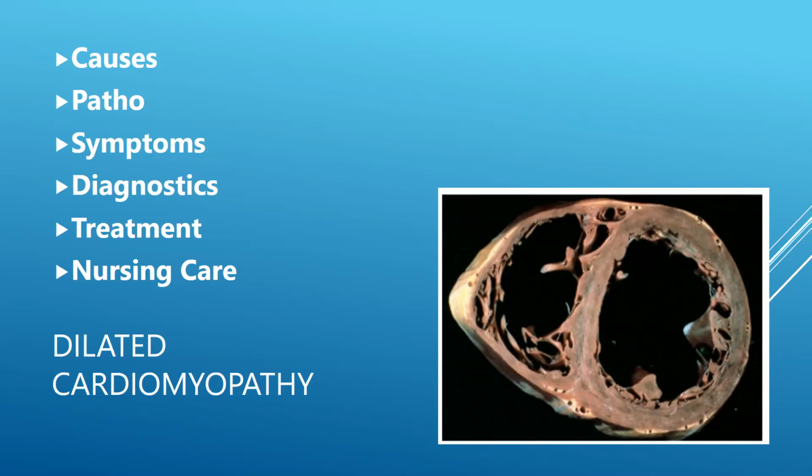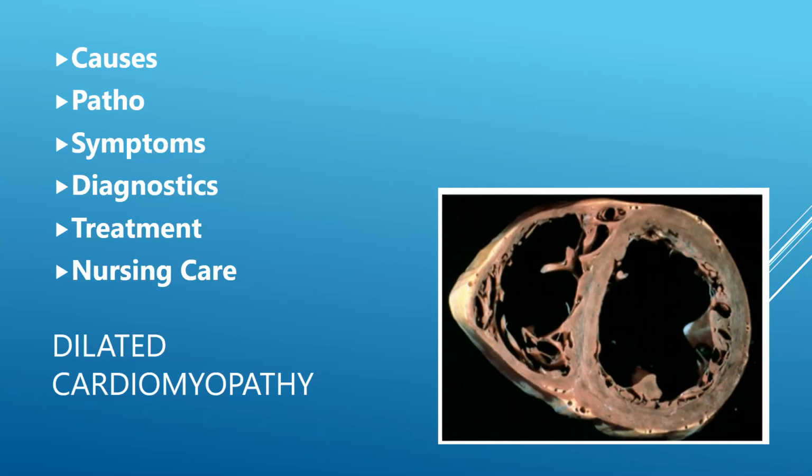So how do we know we have a dilated cardiomyopathy? One of the first things that you'll see done for these folks in diagnostics is an echocardiogram. It can be either a regular ultrasound echo or a TEE. What they're looking for is the wall size of the ventricles, and they will be dilated. Sometimes just on a chest x-ray alone, the cardiac size can show cardiomegaly. Then they'll end up doing a cardiac cath to measure the pressures inside the heart. Sometimes on EKGs, you'll see some dysrhythmias because the heart is having trouble pumping all that blood. When they do the cardiac cath, they'll do an endomyocardial biopsy to see if there is an infection causing a dilated cardiomyopathy.